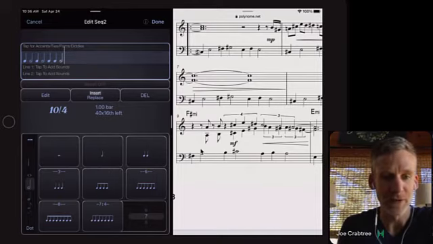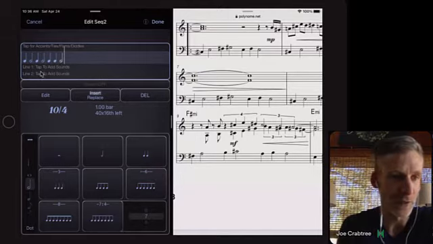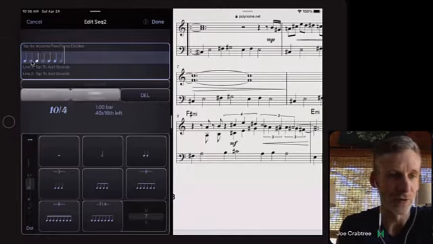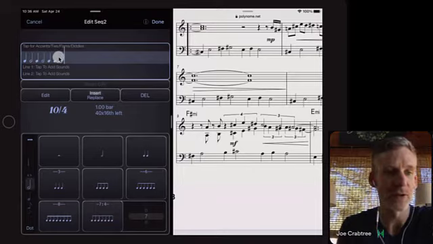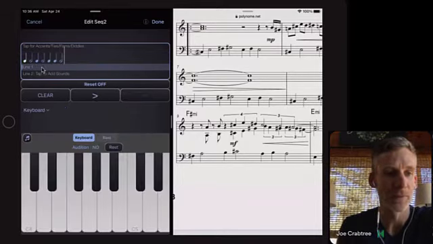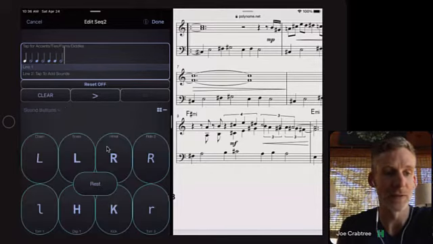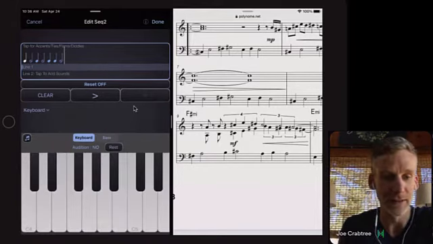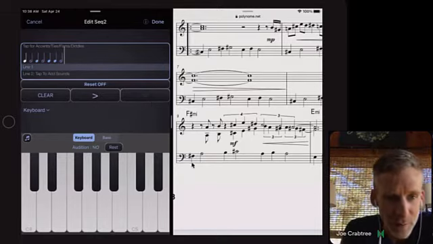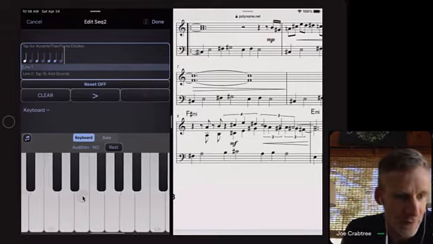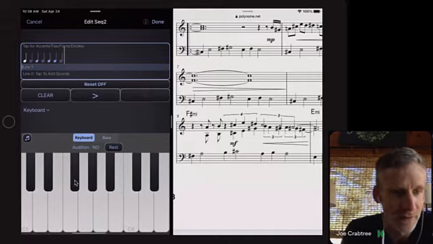And I'm going to enter the pitches for these notes. So my bass clef reading isn't great, but when you're tapping on the notes here, you get the rhythm entry. When you tap in line 1 or line 2 below, you get the option to enter sounds. By default, you will see sound buttons like this. If you tap where it says sound buttons, you can choose keyboard, and then you can enter a melodic idea. So I believe this is F sharp, and I think it will be down here.